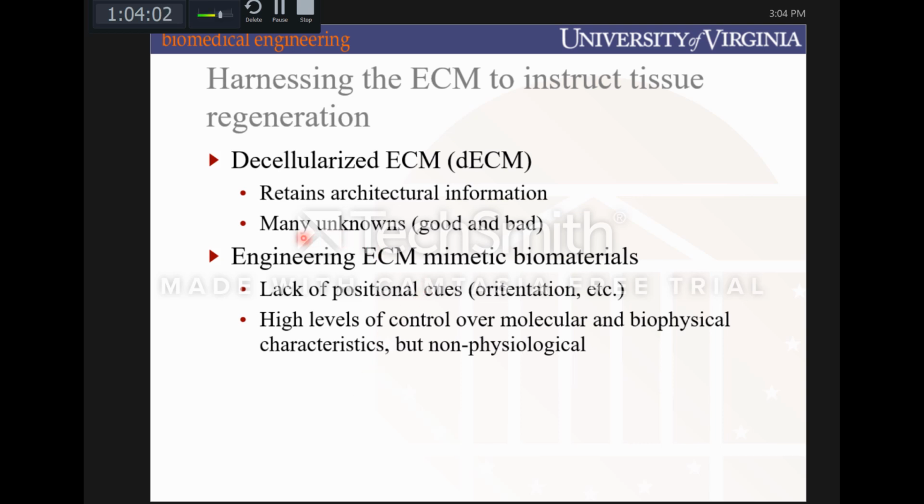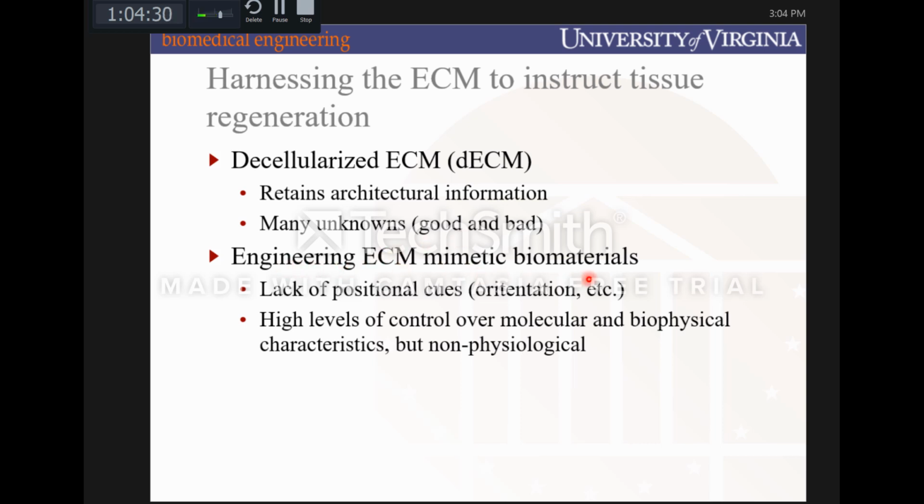But everybody does their decell differently. Some people will use detergents that are really harsh, and you can imagine a lot of the saccharides swell with water. If you start messing with the ability of water to move around with detergents, it'll really impact the glycosaminoglycans. And it's hard to see reproducibility between different labs doing their decell ECM.